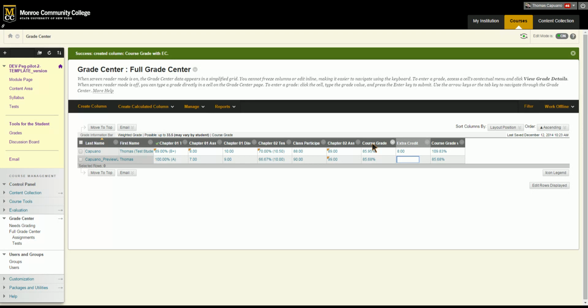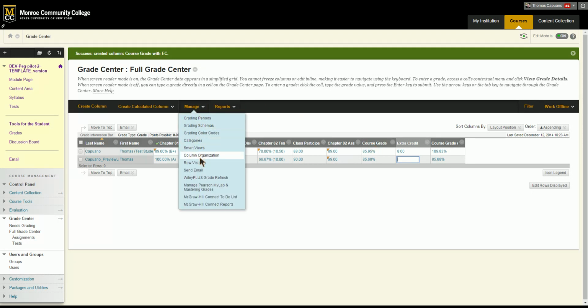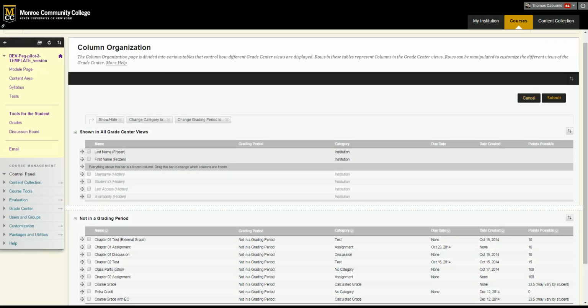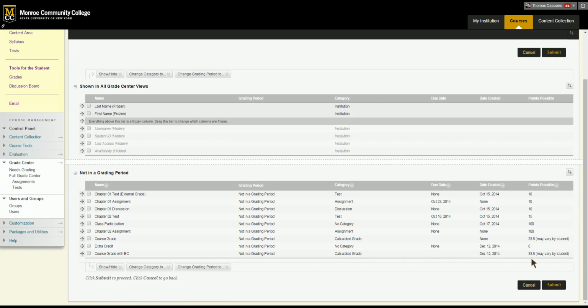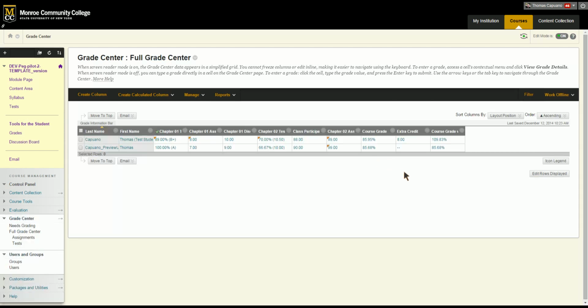And if you can't see it this way, you can also go to Manage Column Organization. And right over here on the right-hand side, it's going to tell you the points possible. And I could see from my course grade that it's worth 33.5 points. So if I want to offer 8 percentage points, I have to find out what's 8% of 33.5.